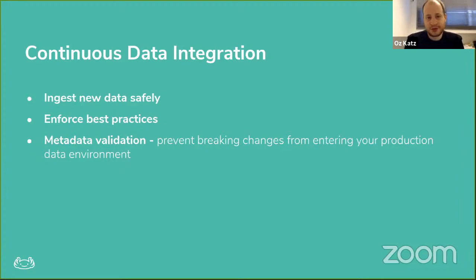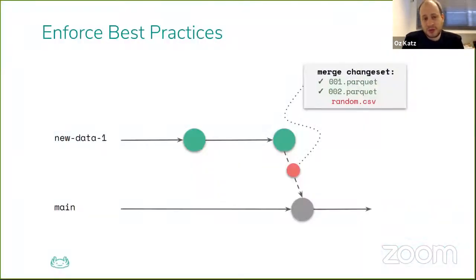So how does this work? Again, it's pretty similar to the way we do it nowadays with Git or GitHub, right? I'm working on my own branch. I don't want to work directly on master or on my main branch. And if I want other people to be able to see the changes that I'm introducing, I do this by merging into master. And lakeFS has a notion of what we call pre-commit and pre-merge hooks, where I can define a set of logic, a set of actions that should happen and that should pass when you're trying to commit something or when you're trying to merge something.